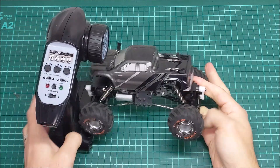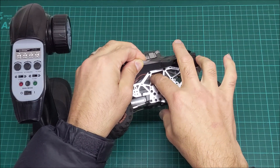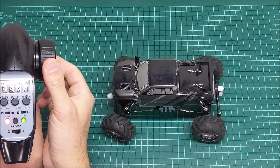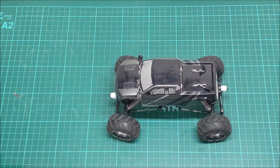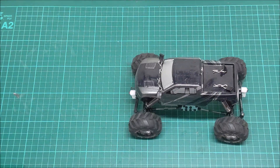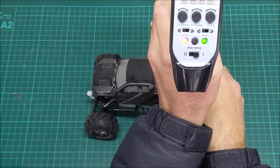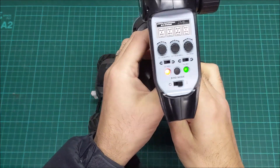I'll go into a bit more detail about turning this little guy on. The power button you can actually reach underneath the shell and turn on here — just hold that down for about two seconds. There's a little blue LED light. Flick on the control. Steering like that — just front wheel steering. Push the button — forward steering. Push it again — crab walking. That's quite good fun, I don't know what you'd use it for but it's good fun. And we've got rear wheel steering again. Quite a good little unit — it's got all the controls you need and nothing you don't.